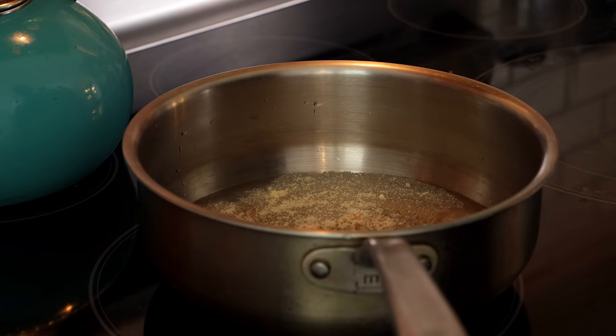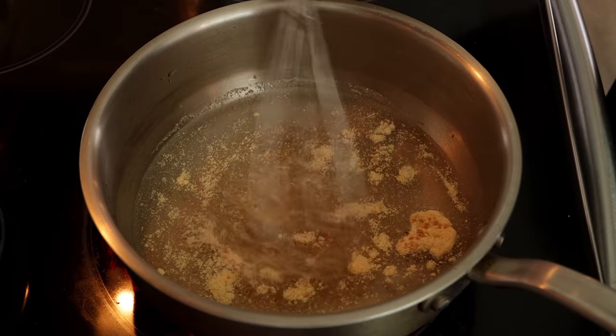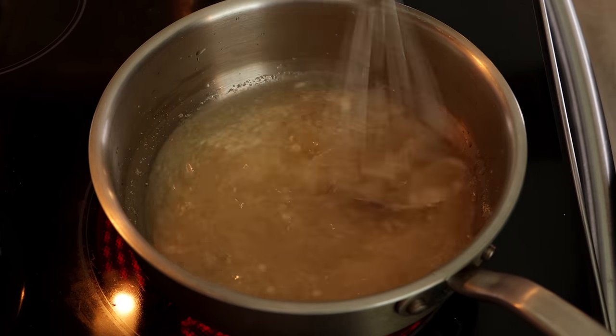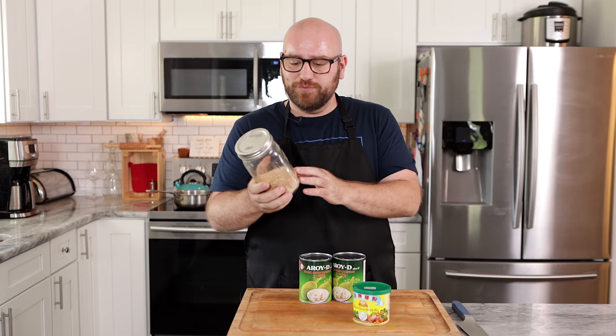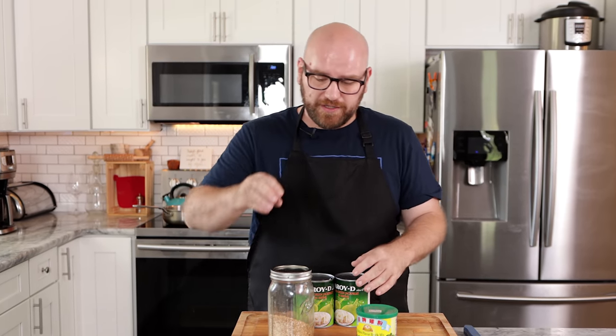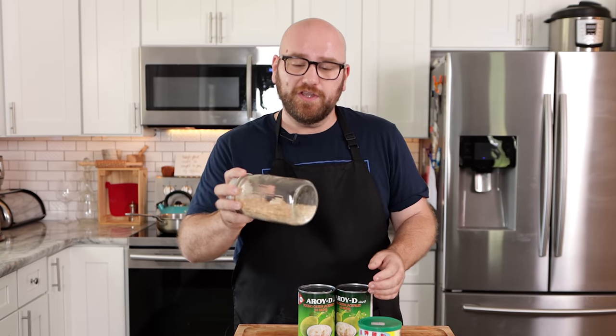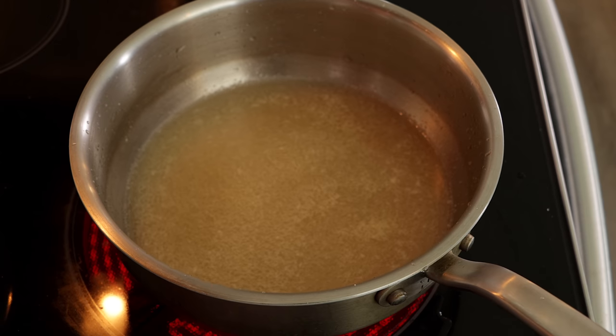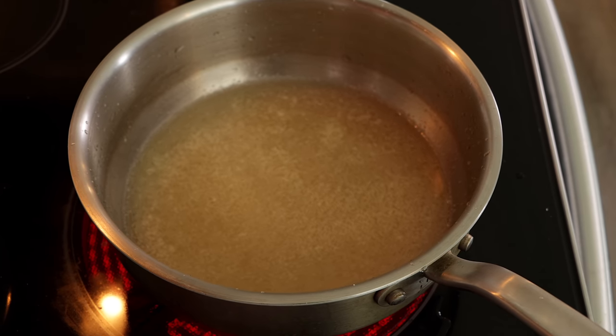Along with that, I'm also going to be adding one tablespoon of the magic mushroom seasoning. I'll leave a link to the Amazon store which has a lot of this stuff in it. Mushroom seasoning is incredible - it's kind of like an MSG replacement. I also use it as a replacement for yeast. In my book I'm actually using two tablespoons of nutritional yeast, but I like this as a replacement. It works out pretty well to add that glutamate savory flavor. So let's go ahead and just bring that to a boil.